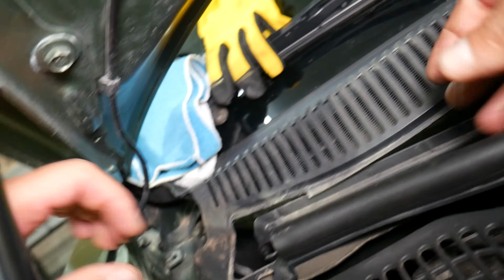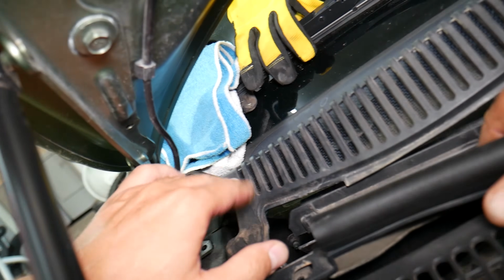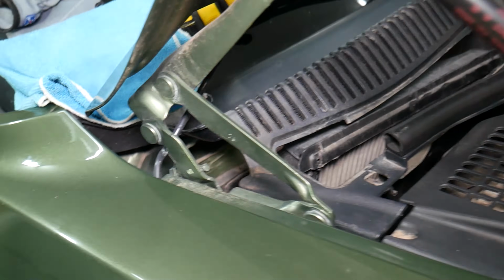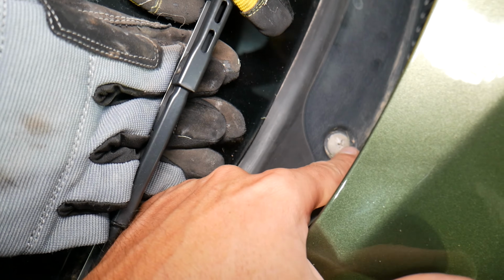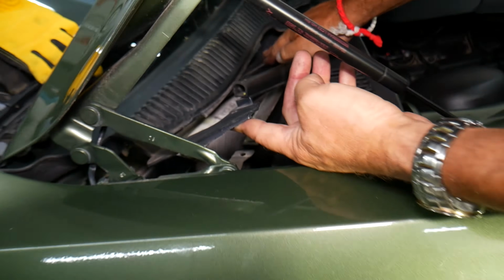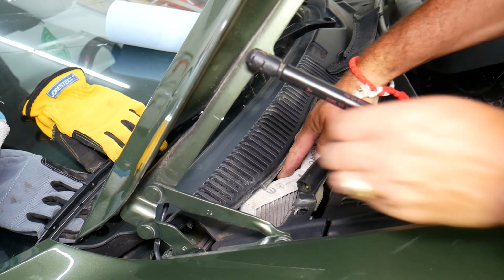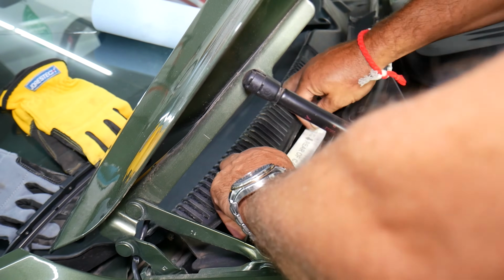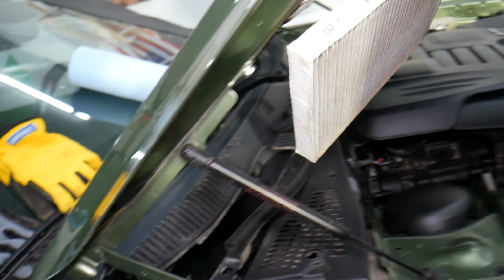Now right here guys, you may have a clip and you may remove it if it's still there. If it doesn't want to come out, what you can do at that point is get a Phillips head screwdriver right here, and unscrew it right there, so it can lift up a little bit. Otherwise that filter may not come out, or you may break your piece. So you have to be extremely careful how you do it. You can do it both ways, but probably removing the screw will be a little bit easier.